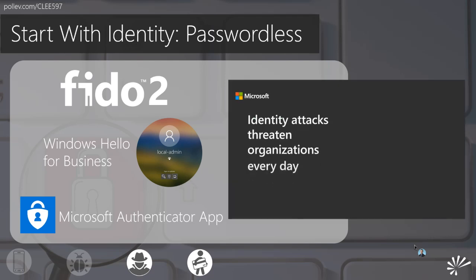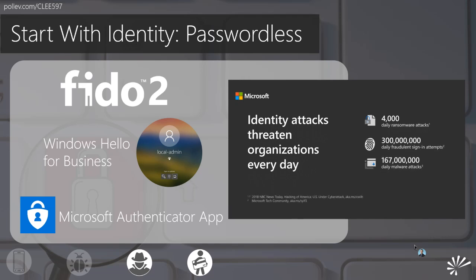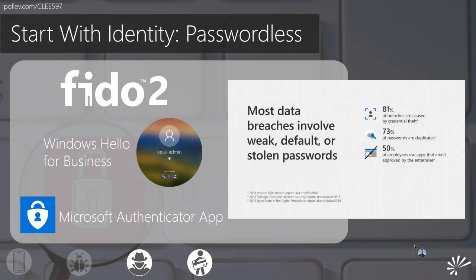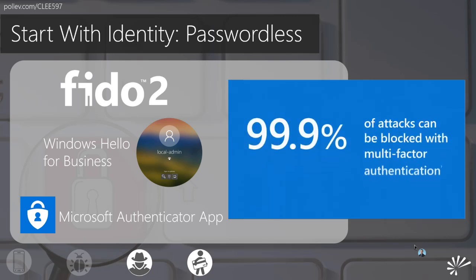The concept behind passwordless steps up multi-factor by saying, let's get rid of the username and password altogether from a user perspective, and let's use something that is physically there with them. So FIDO security keys, Windows Hello for Business. If you haven't seen this, that's where the facial recognition or a fingerprint reader logs you into your computer. We can also use the Microsoft Authenticator app. So a lot of cool stuff coming down the road, but it's too much to go into during this session.